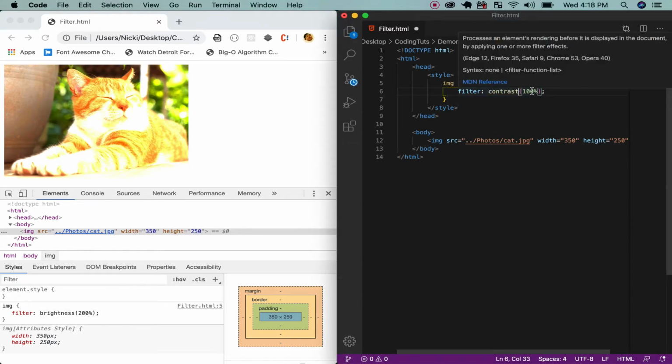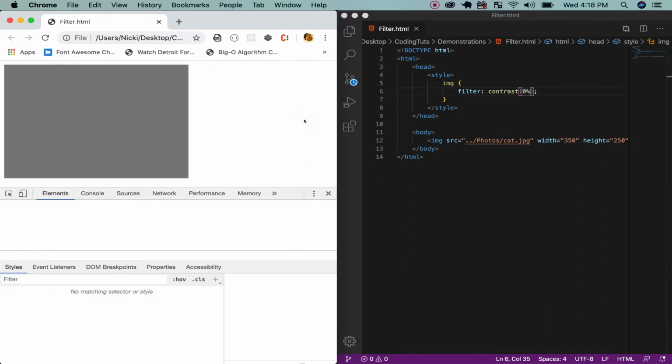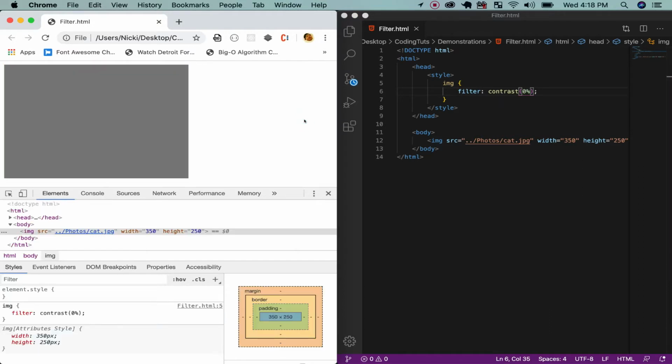You also have contrast. Start off with 0. A contrast of 0%, as you can see, will give you a gray box. 100% would mean it's in its normal state.